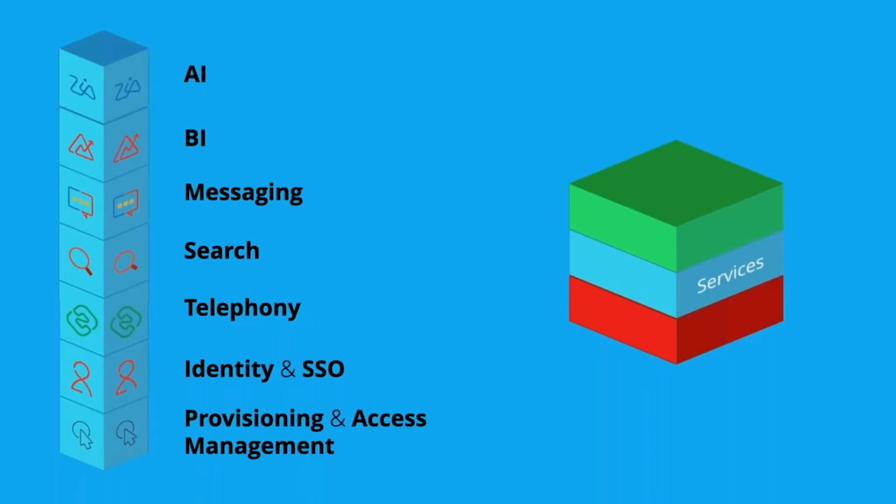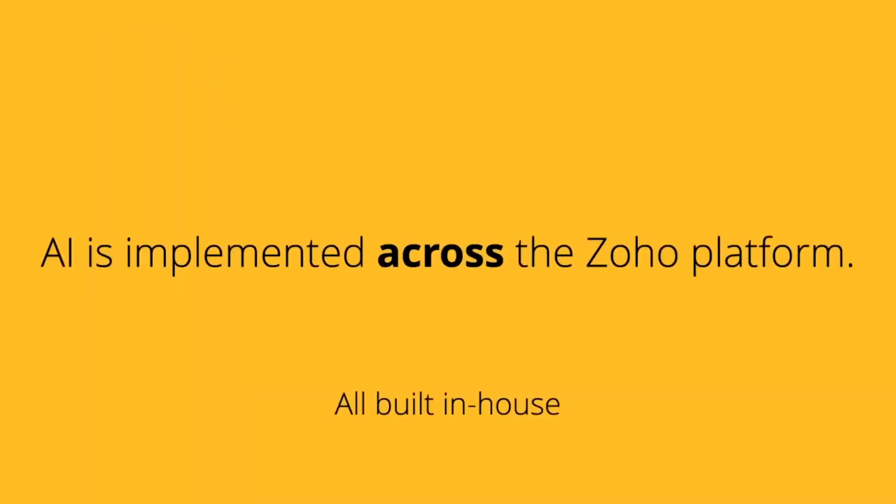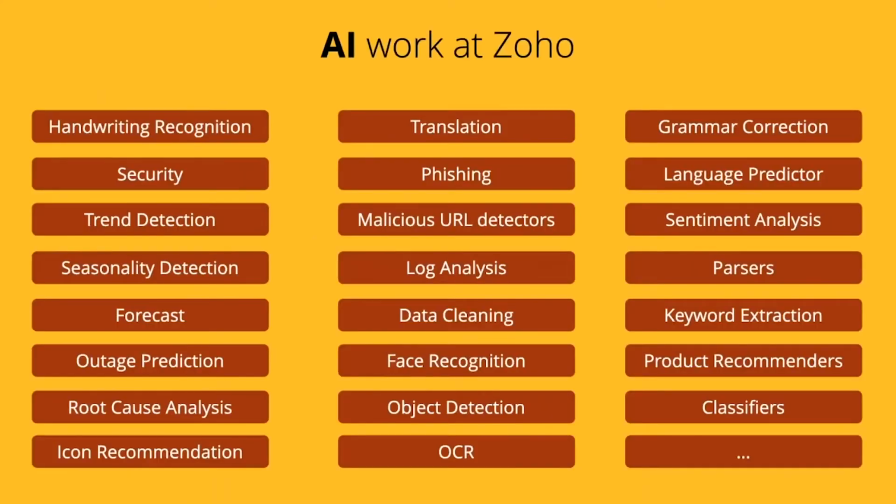So I want to start out here with AI. So what is AI in Zoho One? It's a service we've implemented across the entire platform, and it's all built in-house. We do a bunch of different things with AI, and this is something that, as I'm sure many of you know, is a newer technology that's rapidly advancing and rapidly being built upon. So this is something that is far from static. This is something that we're constantly building out and trying to figure out new ways it can help you and trying to enhance its abilities.